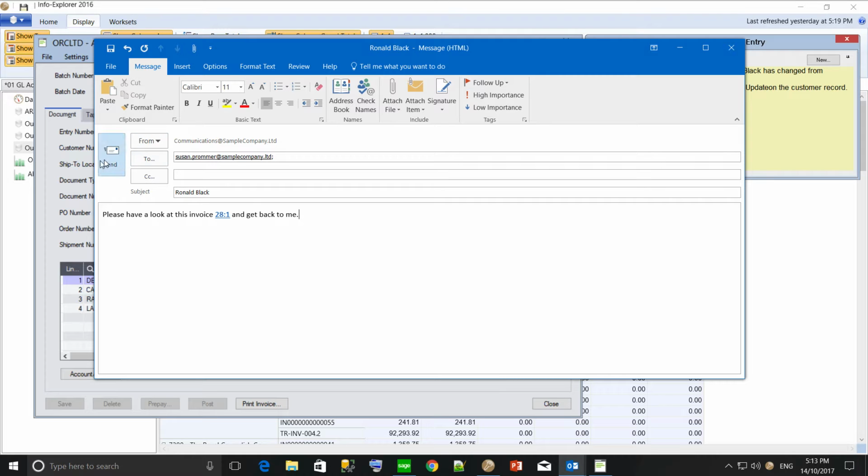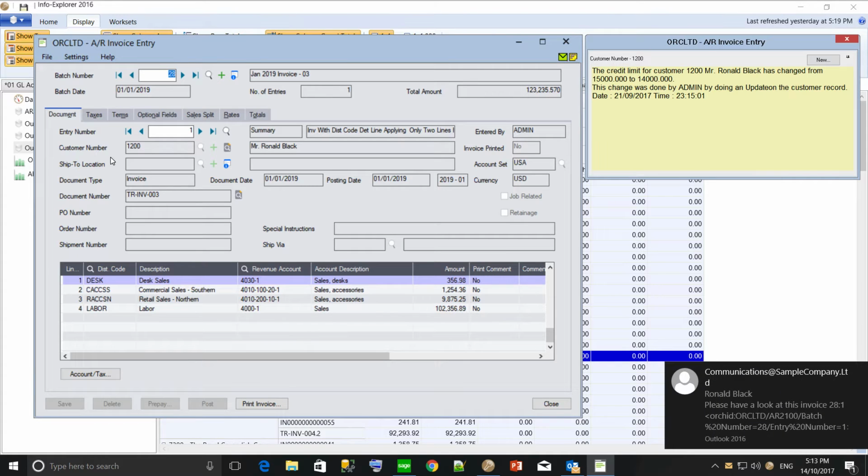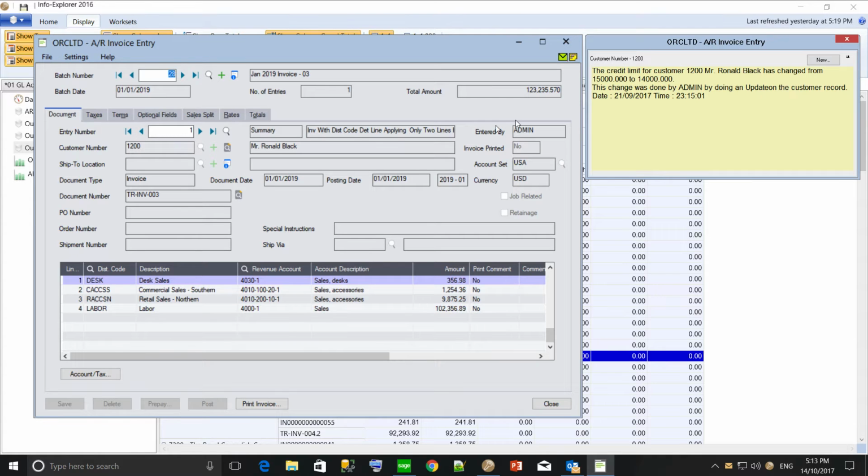If I then send that to Susan, it's going to appear in her email with that link, and when she clicks that link, she'll then be taken straight through to the screen within Sage 300. And all I needed to do there was click on this email smart link up there, and that was what actually opened up Outlook and enabled me to do that.